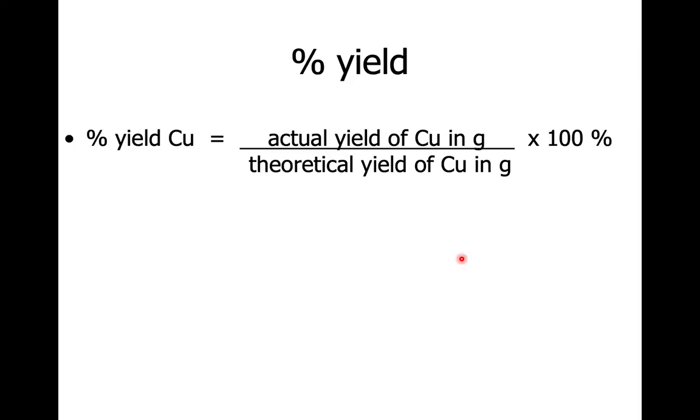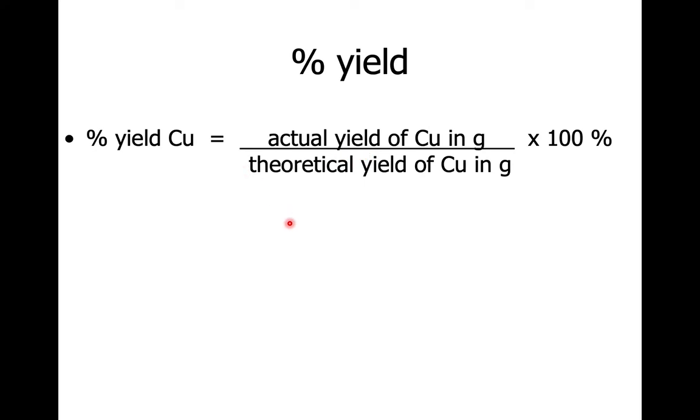All right, percent yield. So percent yield is the actual yield of copper in grams divided by the theoretical yield. So the theoretical yield is the absolute best. If the reaction was run perfectly and everything was recovered perfectly, how much you would get. Actual yield is what you actually got. So maybe you spilled some, maybe the reaction didn't quite run long enough. And so we expect in general to have percent yields that are less than 100. So you've lost some amount. We might have 90% yield, might have 95% yield, we might have 40% yield. We expect this to be less than 100%.